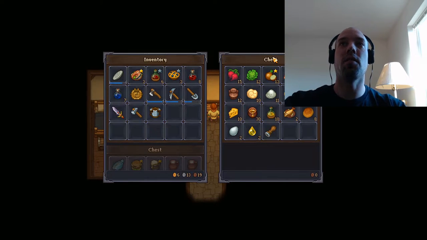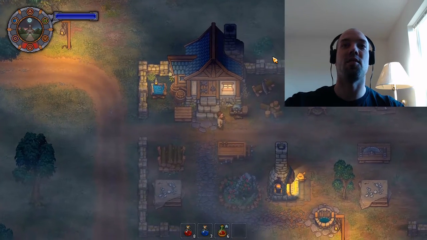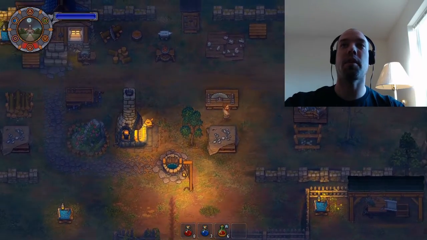Yep, I got gold onions finally, which means now I can create golden burgers. Golden burgers, does that sound tasty? Yep, this is what my yard looks like now.